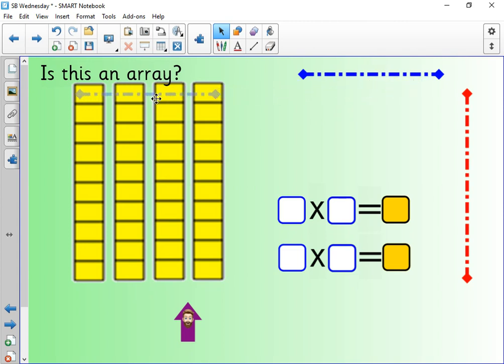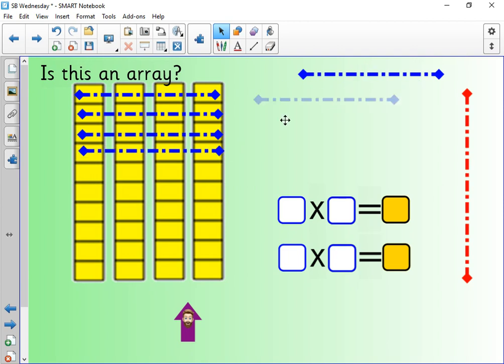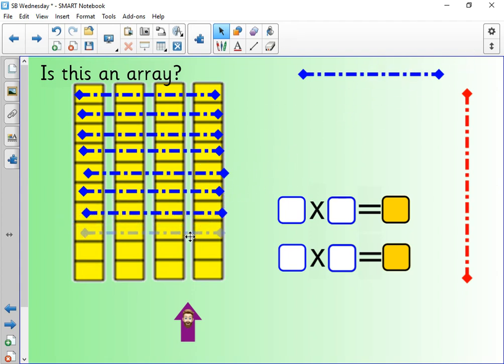So let's have a look at these rows. 1, 2, 3, 4, 5, 6, 7, 8, 9, and 10. So I've got 10 groups because I've got 10 rows.